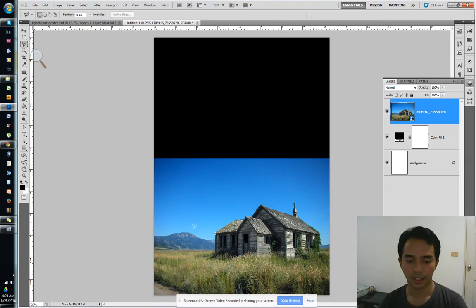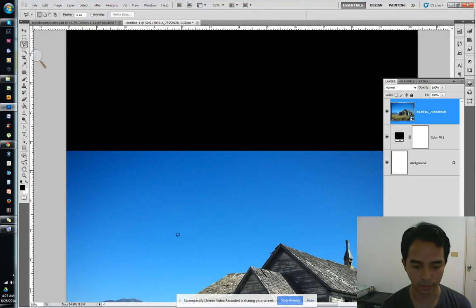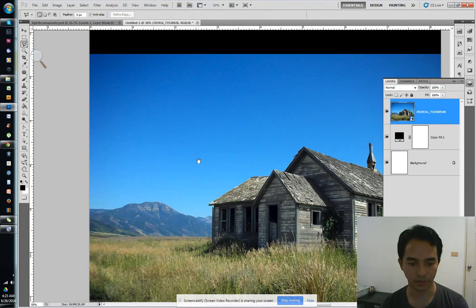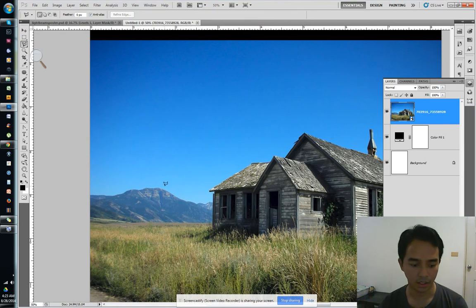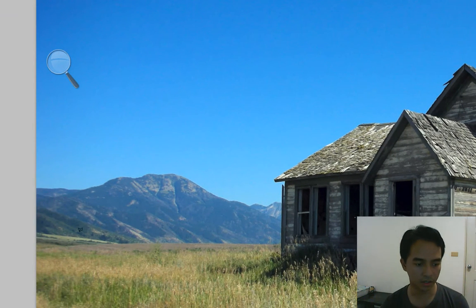select the sky. Okay, so we zoom in first and choose this part over here, this where the grass and the mountains meet. We need to select from there. So I'm just going to create a rough selection of the house.